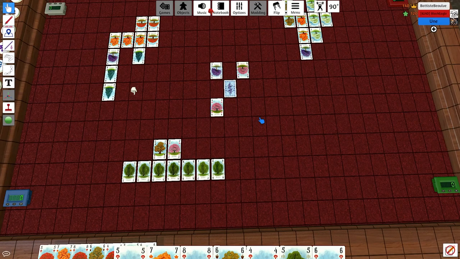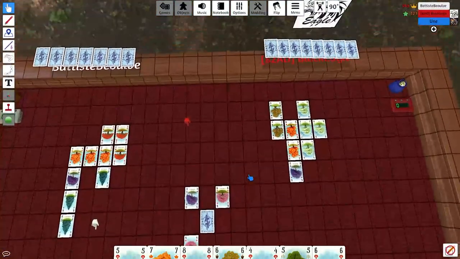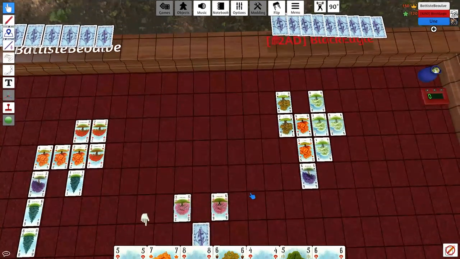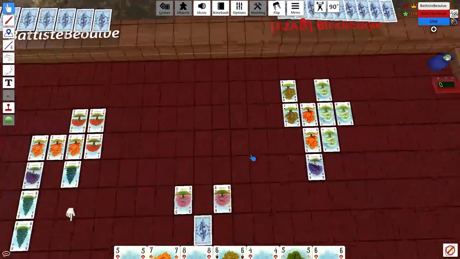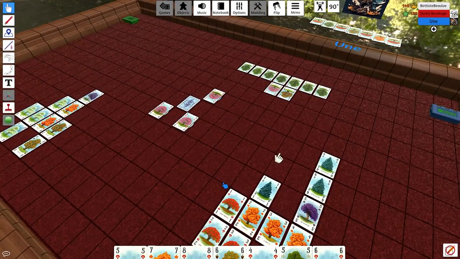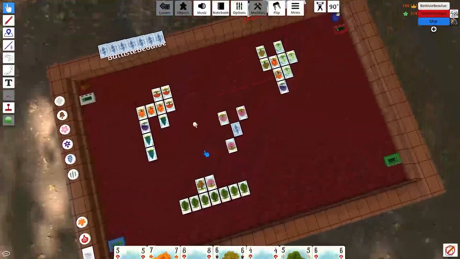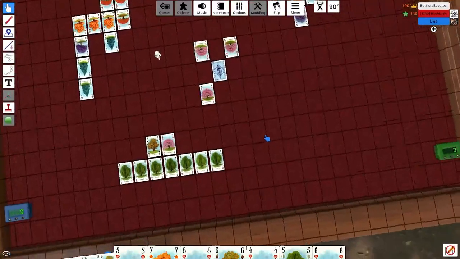Discard that seven maple, please. He didn't see the dogwood come out. Yeah, no, the deal is he discards the maple, and then I discard the five dogwood. The five maple? Seven maple.